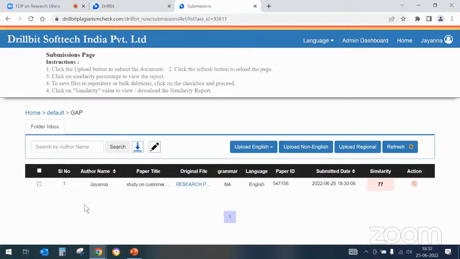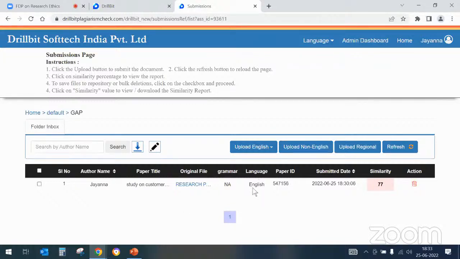So now we can see here we got the results. You can see the author name, title of the document. This is the original file which was submitted. Even the students or any teachers can download the original file after 1 month, 2 months. We keep the records up to 12 months, as this is a yearly subscription based product. So we keep the records of the students or whoever uploads the document up to 12 months. After 12 months, if the license is renewed, then we renew the software. Otherwise, the software will automatically delete all the files from the temporary memory.